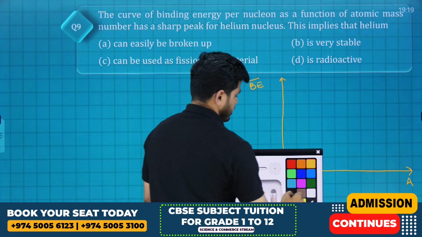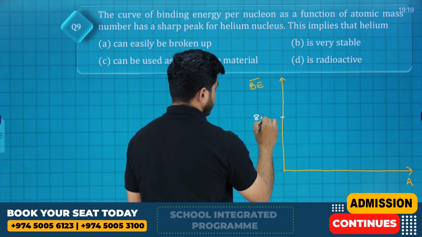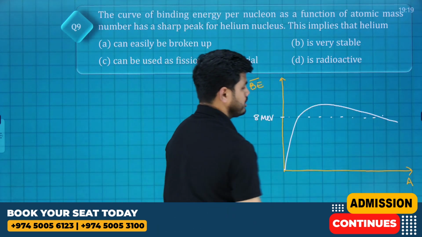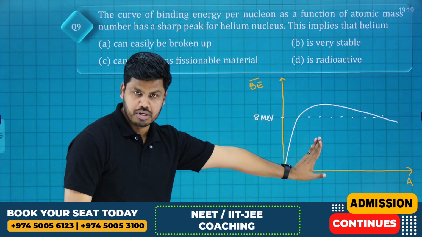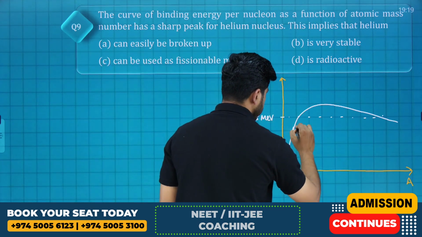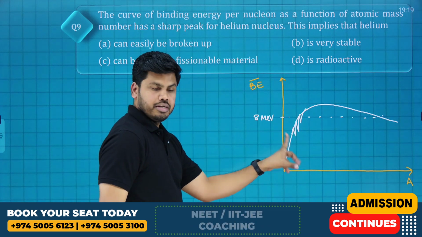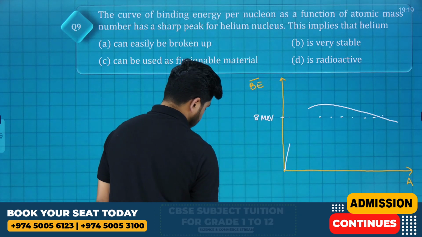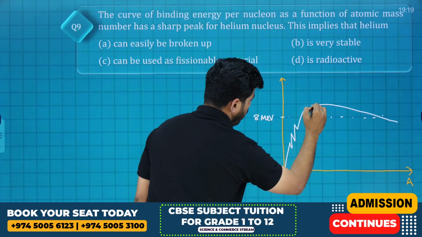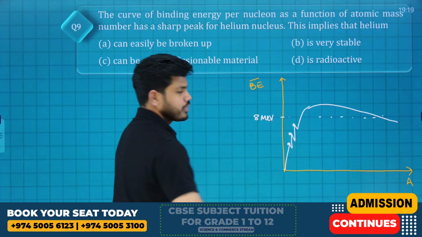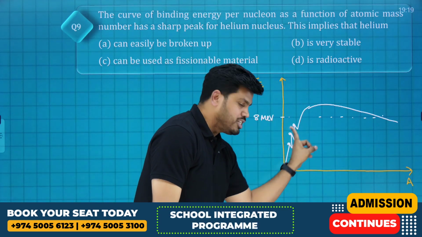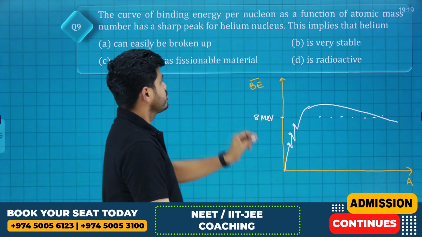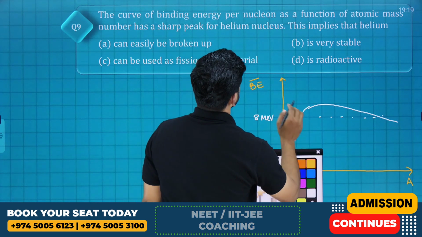We know the graph: if this is the 8 MeV reference line, it varies somewhat like this. In this graph you can see some peaks. These peaks stand for nuclei in this region that are more stable than the neighboring ones. The nuclei in these peaks have extra stability than the neighboring nuclei. Here they have specifically given helium as an example.